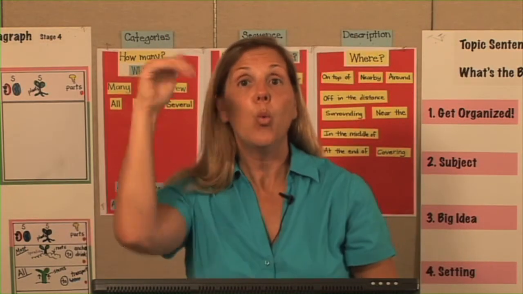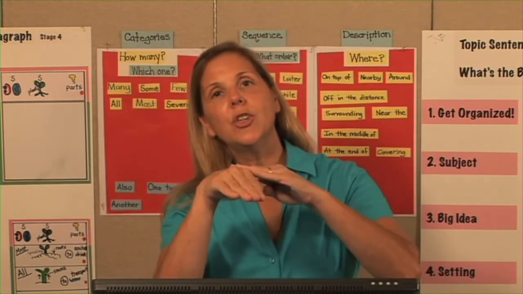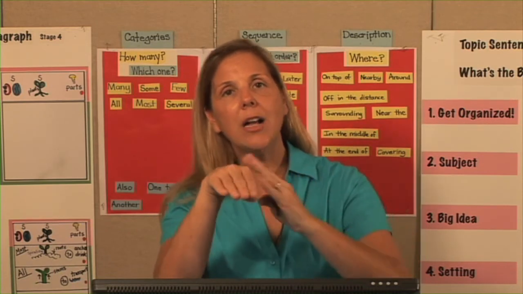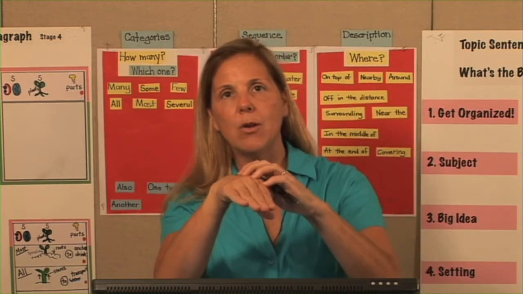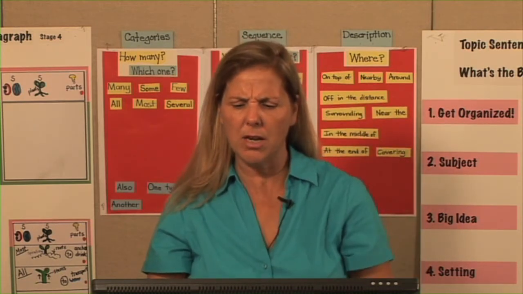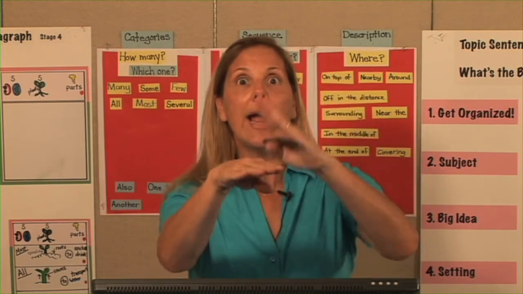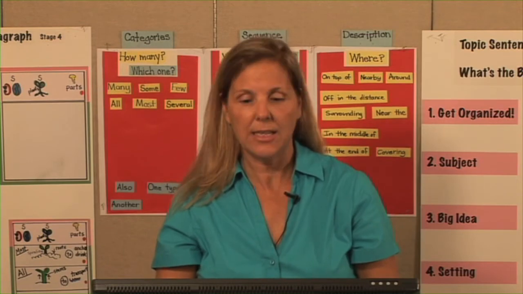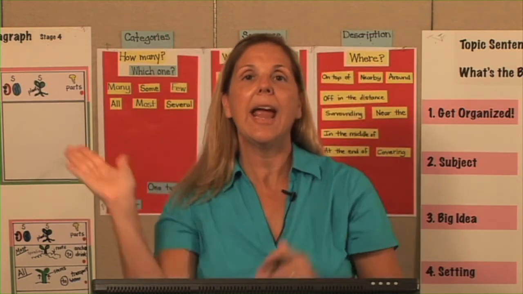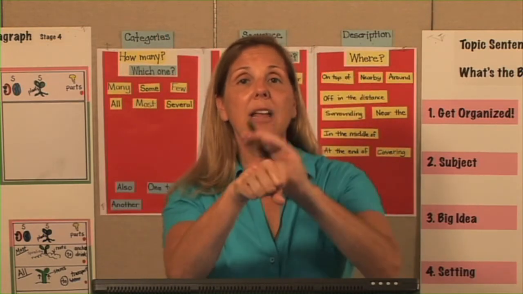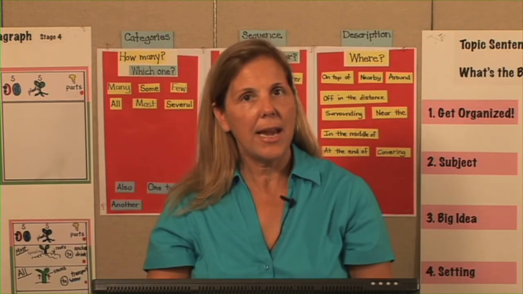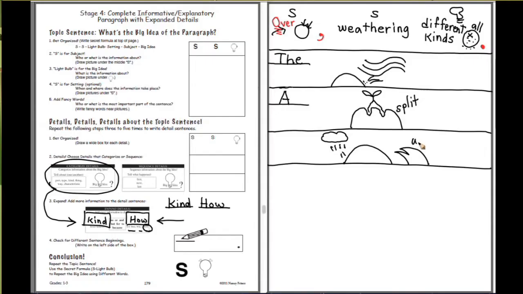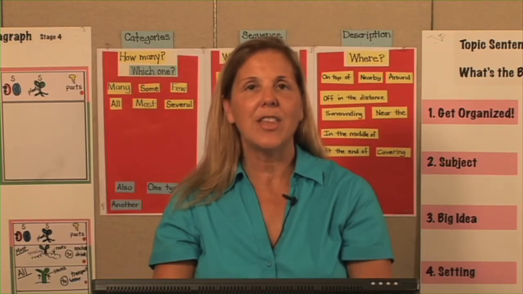Rain and waves, what do they do? Do they sit on a rock or do they crash or pound on a rock? Oh, we already had pounded, so what could we say? Crash on a rock. They hit a rock. Ooh, let's do hit. Ready? The rain and waves hit rocks. How does that make a rock disintegrate? It makes it wear away. So let's put the word wear here so that we can remember that. Now we have our how in this statement.